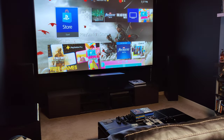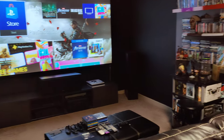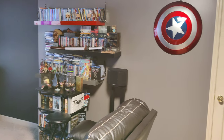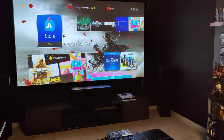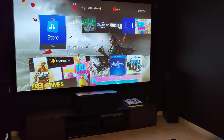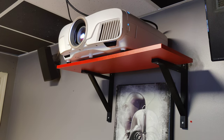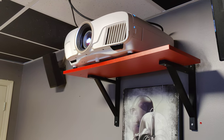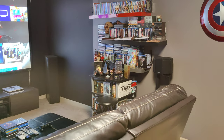Hello, YouTubers. Matthew Fritz, aka JewDaddy here. I want to show off my little theater setup. I'm going to upload some videos of the Avengers beta on the PlayStation 4 Pro with an Epson 5050 UB projector. But before I do that, I just want to show people that you can do a theater room on a budget.